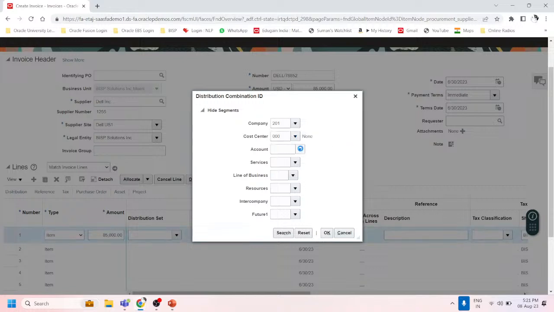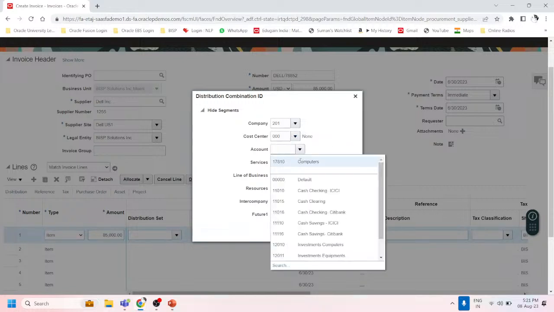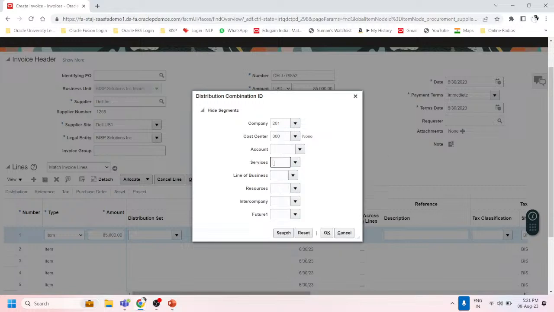Then account I will select as computers. Select that. Line of business and resources. Provide the combination.